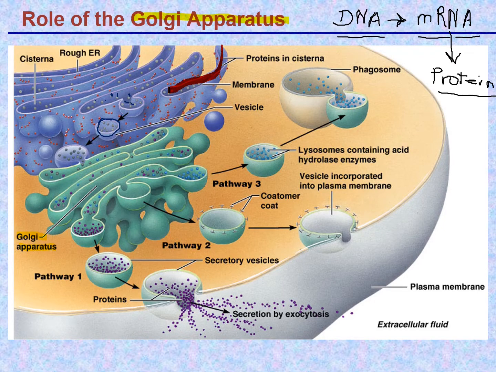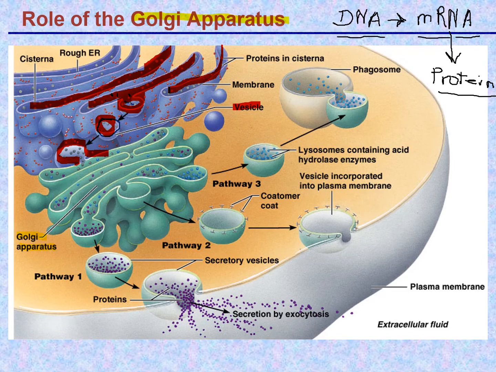In this space here, inside the rough endoplasmic reticulum, proteins are being secreted into that space as they're being made at the ribosomes, and you get them packaged into these membrane-bound vesicles. And there's a vesicle. The vesicles move from the endoplasmic reticulum and fuse with the Golgi apparatus. And here you see that process happening right there.